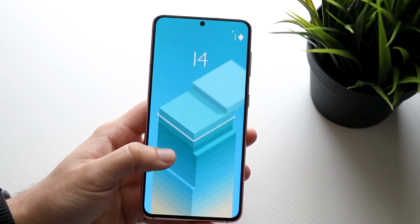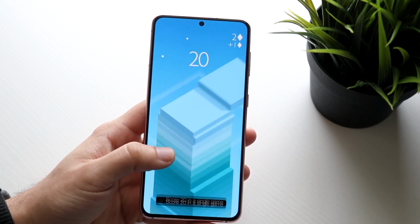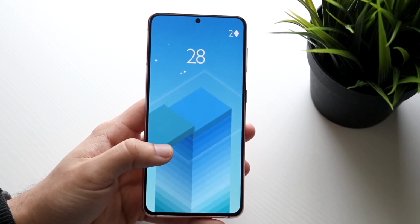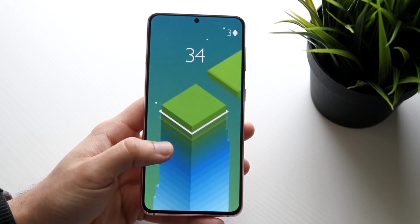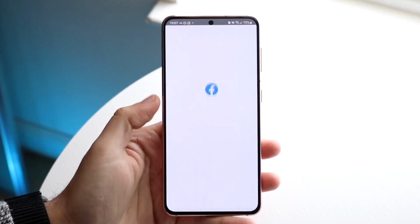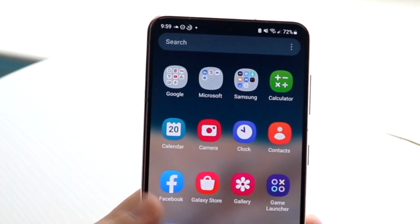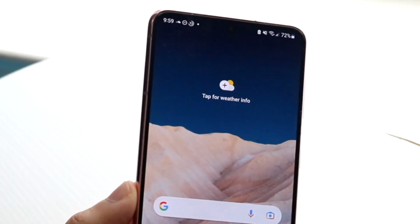Now, starting off with the outside of the Samsung Galaxy S21, the front side as always is giving you a 6.2-inch Dynamic AMOLED display, 1080p, nothing super insane we haven't already seen before. I talked about this phone like 3 different times this year, and even when I compare this thing against the Samsung Galaxy S24s, or even the iPhone 16s that just came out, I'm actually pretty surprised how this phone has been holding up. It's actually not a terrible performing device. And I do think that in and of itself is a really nice thing going on for this type of phone.